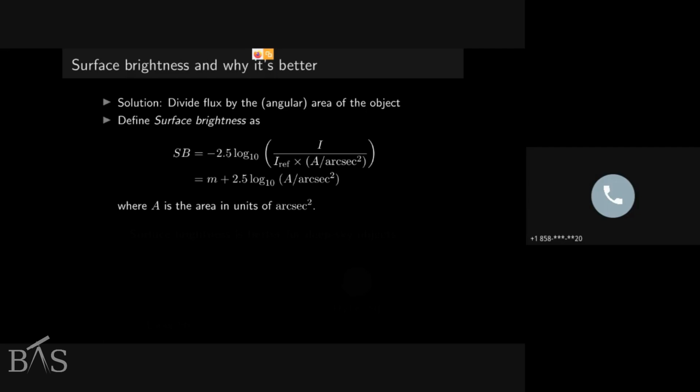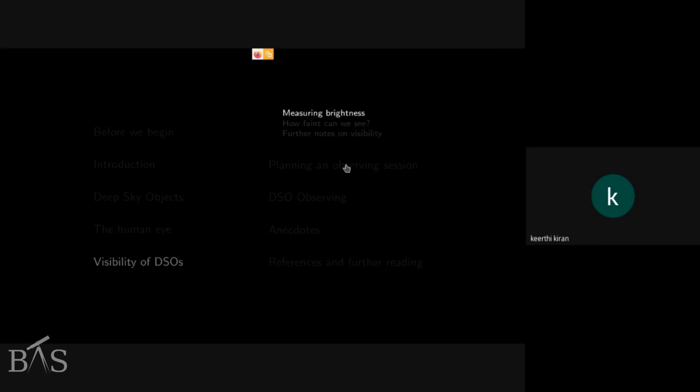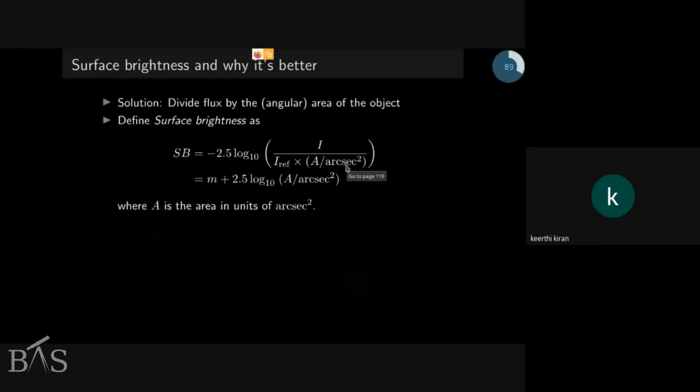So for example, if I have an object who has an area of exactly 1 arcsecond square, then the log term will effectively be 0. So the surface brightness of a 9th magnitude object with that area of 1 arcsecond square is exactly 9, and the surface brightness of a 10th magnitude object with 1 arcsecond square area is exactly 10. So it does depend on the magnitude, correct? Okay, but how do you use this formula? In the sense, when you're talking about magnitude scale, I know that I can see probably up to magnitude 6 stars through the naked eye, something like that. So how do you use this surface brightness?